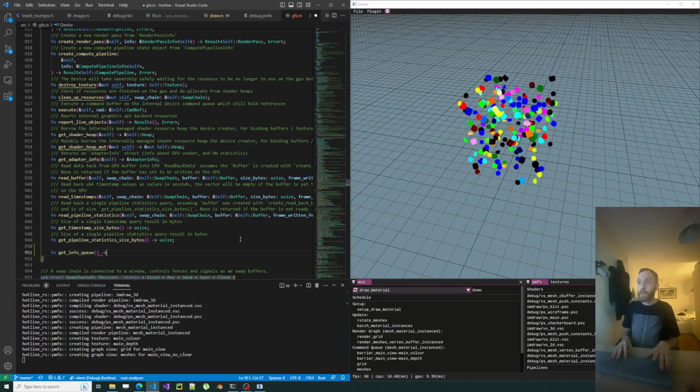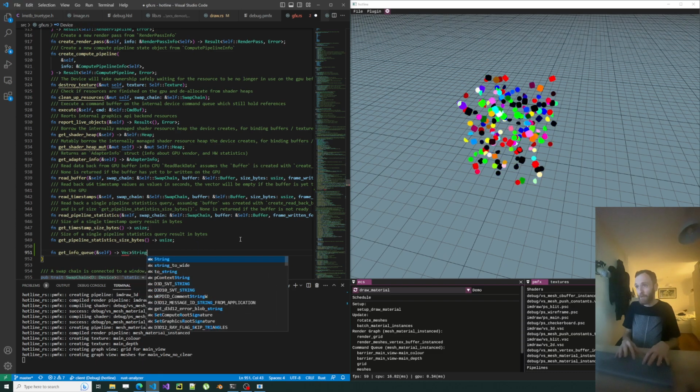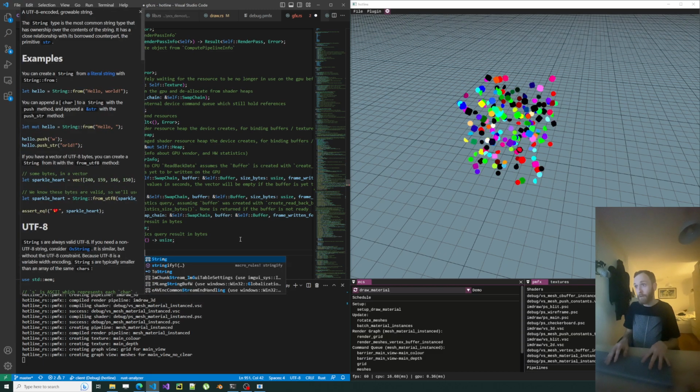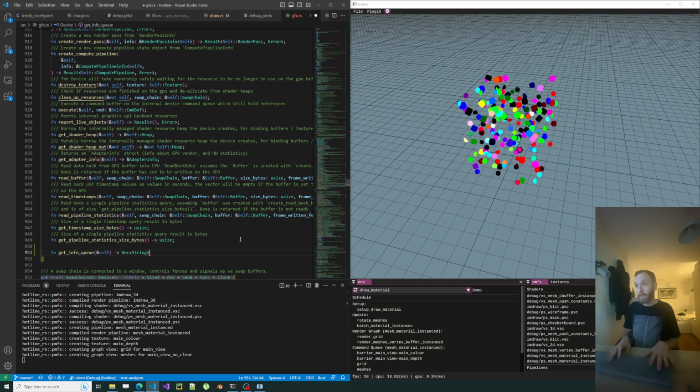So the idea will be on a device we can ask for the info queue, and it's on a self. I don't think it needs to be mutable, and this can return me a vec of string, which is just going to be messages, and then I can do stuff with them. So I can print them into stdout, or I could print them to somewhere else. And that's going to be handy, I think.